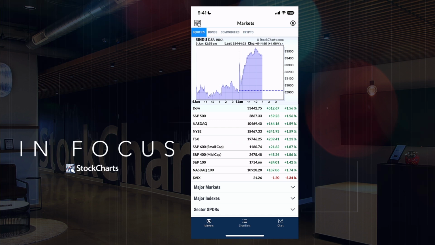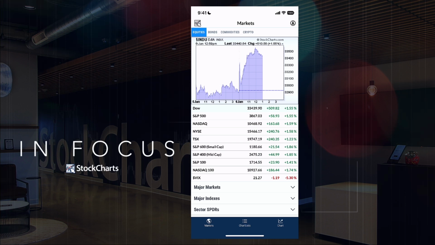So welcome to the StockCharts mobile app for iOS devices. Now, we've got 3 tabs across the bottom, and we're going to go in order through those 3 tabs. Again, the idea with the app is to put the markets and your charts in your pocket. We're not giving you every single feature. We're not trying to load this thing up with everything that you can do on the website. The website obviously has very advanced features, things like scanning, things like advanced charting that you really need a big screen for. So a lot of the advanced StockCharts features are still going to be sort of web exclusive.